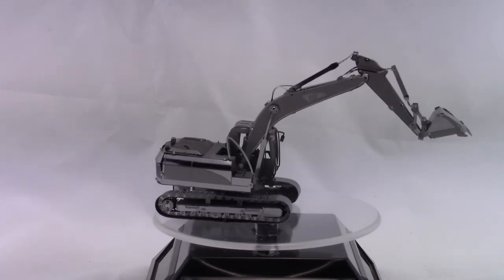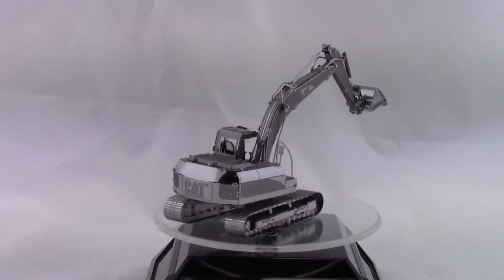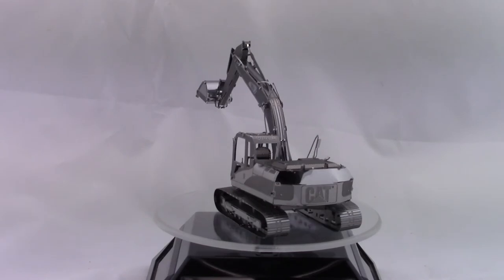And I give you another CAT model, the excavator, with this neat little turning spinny top part. It's really neat that they pull that stuff off now, and it adds another level to it. It's somewhat poseable. This model took about 3.5 hours to build. It didn't quite feel like it took that long to put together.